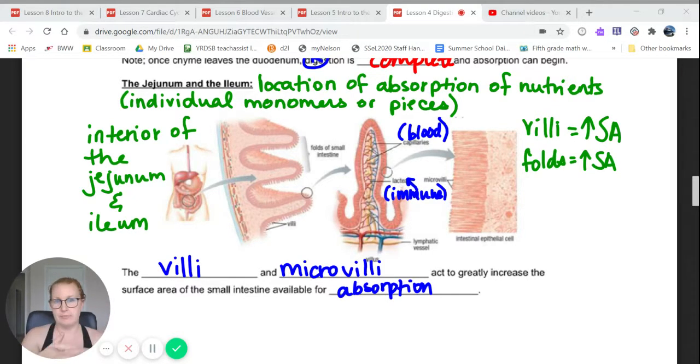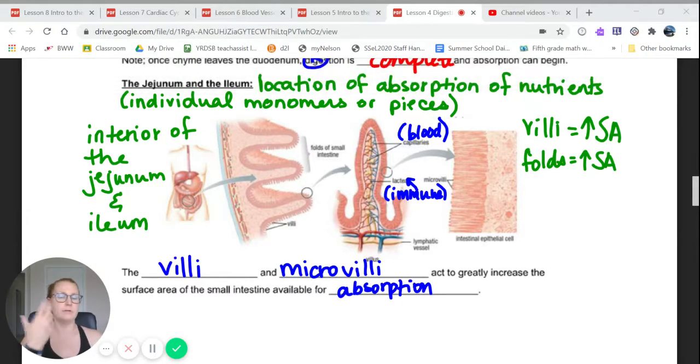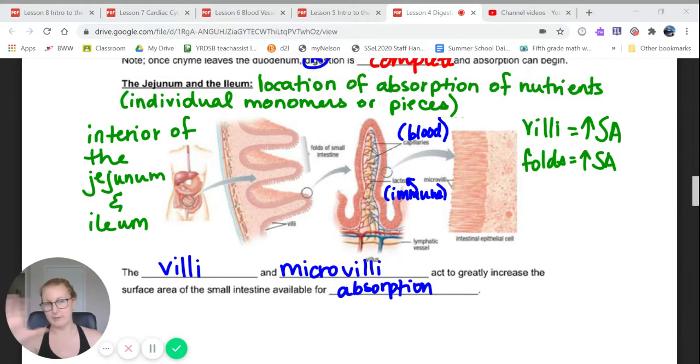So I've mentioned previously that an increased surface area for a cell is the most effective and most efficient for absorption, specifically absorption of nutrients. So that's one of the reasons why our cells cannot be so big. The same thing is true here. As we increase your surface area, we also end up increasing the ability or effectiveness of absorption. And the whole goal of this whole section is just to absorb nutrients.